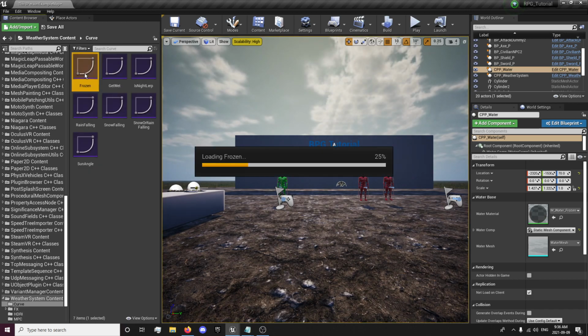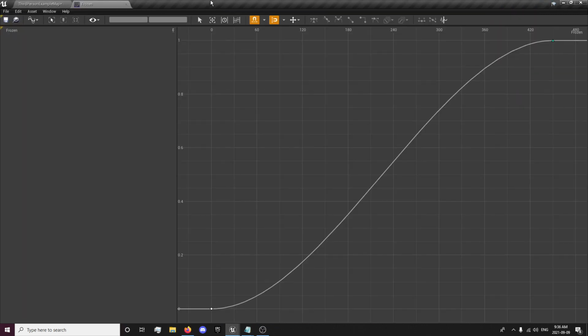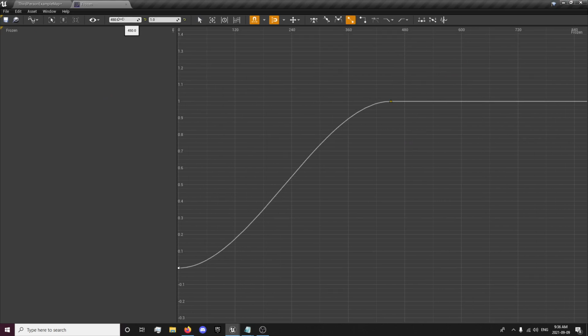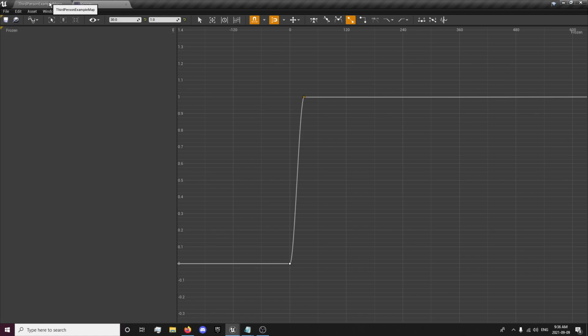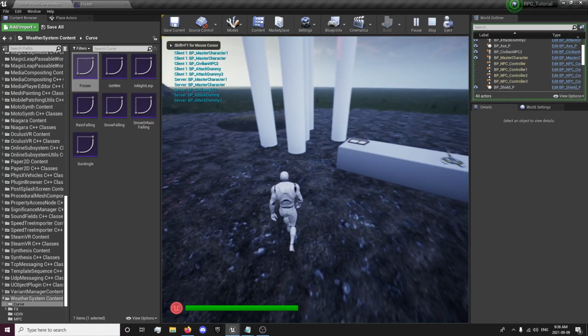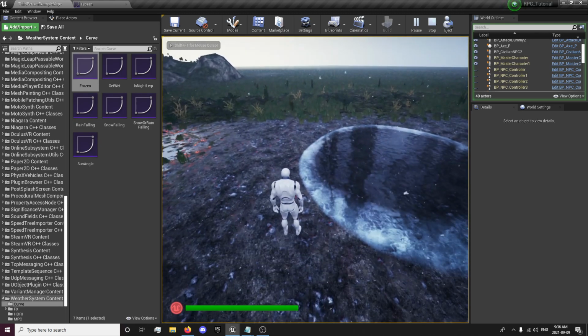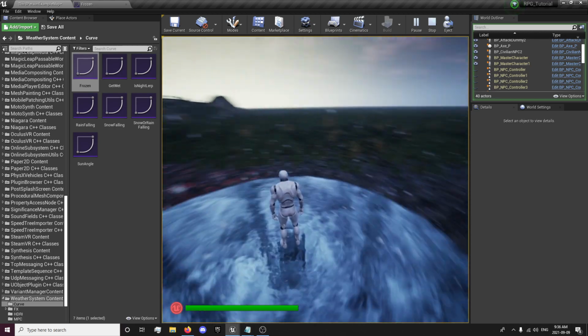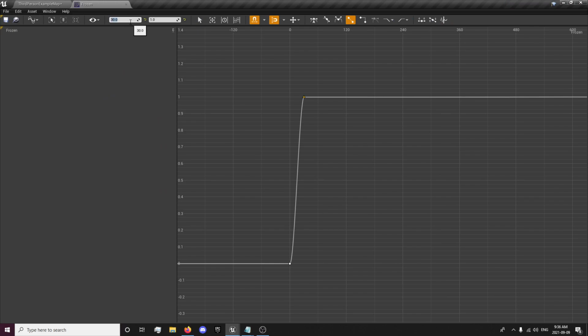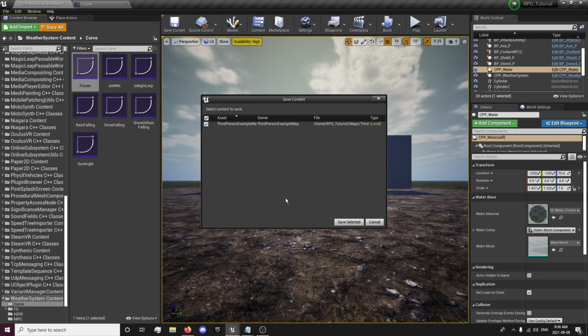And you can adjust your frozen timer. If you go into here, this will determine how long it takes for your puddle to freeze. I have it set to 450, but by default it's probably a lot lower. I think it might have been set originally to 30, just 30 seconds, because each one counts for a second. If I set it back to 30, you'll see it freezing a lot faster. And now I'm walking on top of it like it's a sheet of ice. If you want it to freeze slower, I like to set it to, I think, 450, which is 7 minutes and 30 seconds.